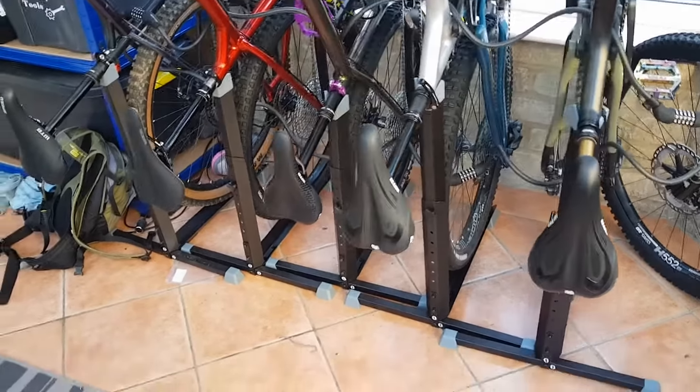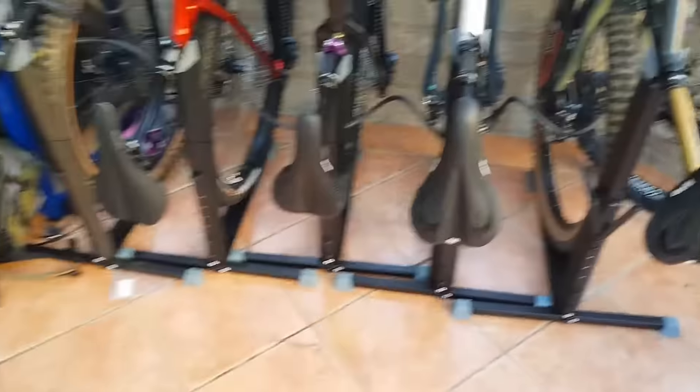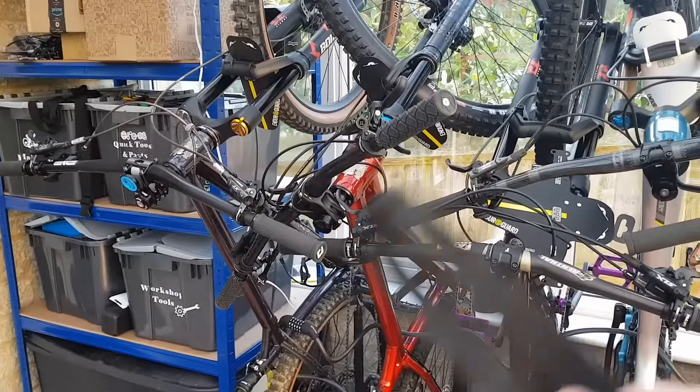Maximum width tire is 2.4, which suits me because that's about the widest I normally ride. You can go up to 2.5 if I'm going to a bike park with an uplift day. As you can see, I've got a half-decent overlap. They do come with these long velcro straps, but for these two bikes here — my Saracen Aerial LTs — they're not long enough.